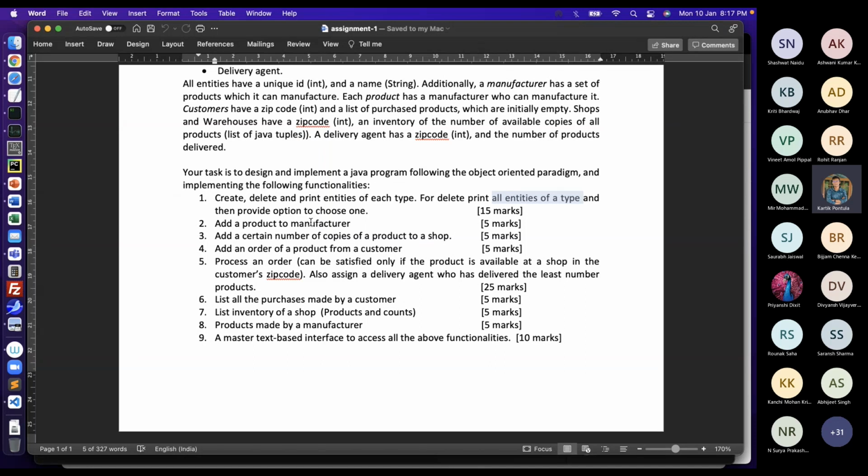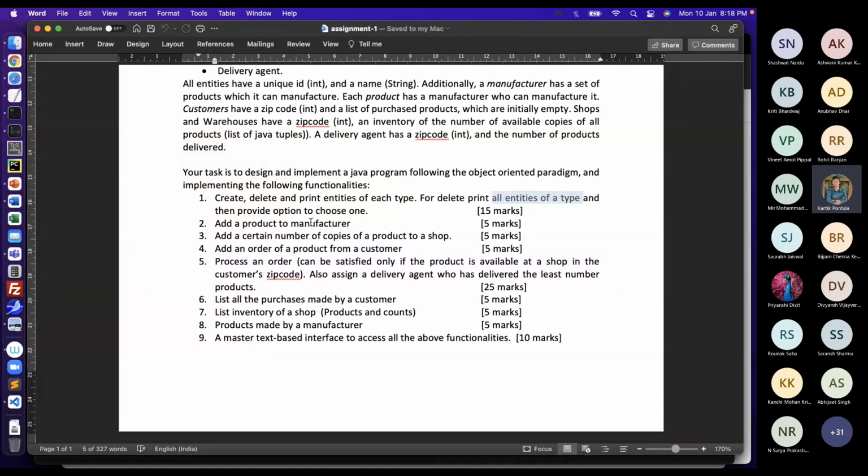Once the manufacturer choice is made, you may ask the user to enter the name of the product. Then you can create the product with that manufacturer and the name entered by the user. Clear?